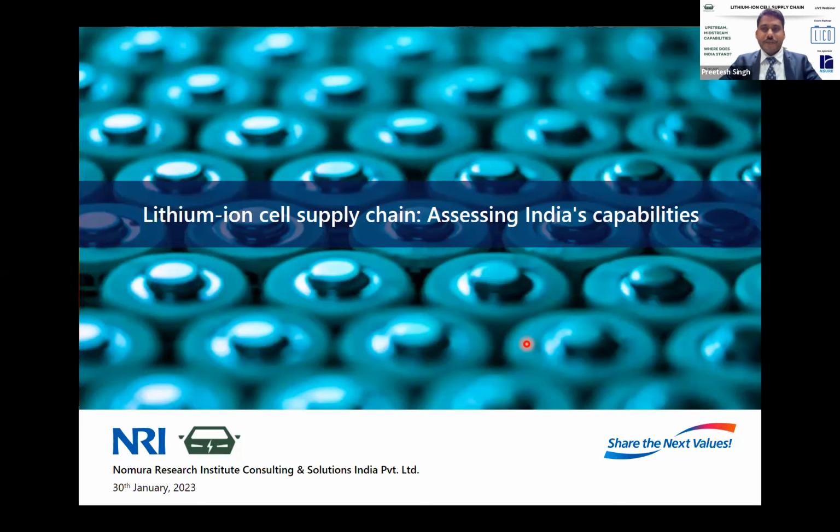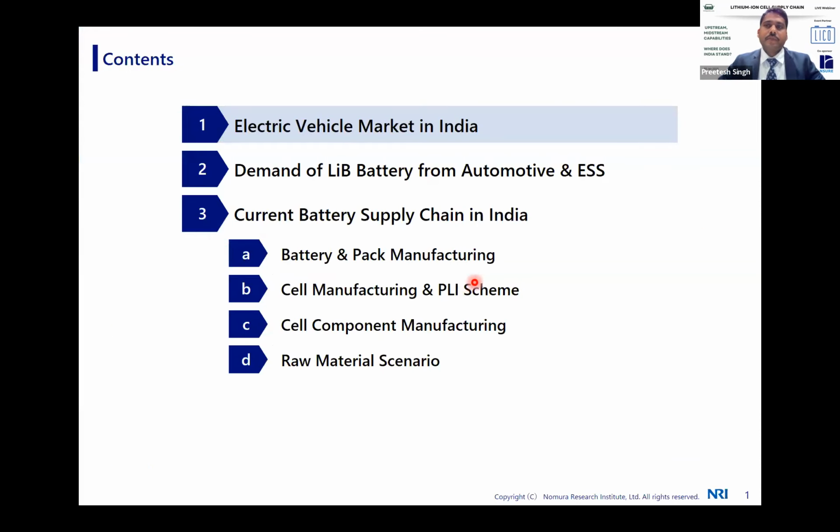Okay. Thank you very much, Priyakshi, for the opportunity to talk about the lithium-ion cell supply chain, assessing India's capabilities. During the presentation today, I plan to cover 3 chapters mainly. First chapter about electric vehicle market in India, then a little bit about demand of LIBs from automotive and ESS applications. Then moving on, I'll talk about current battery supply chain in India, which includes battery and pack manufacturing status, cell manufacturing and PLI scheme, cell component manufacturing, and eventually I'll conclude with the raw material scenarios.